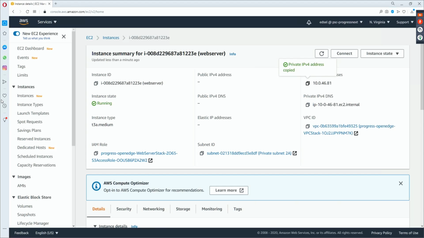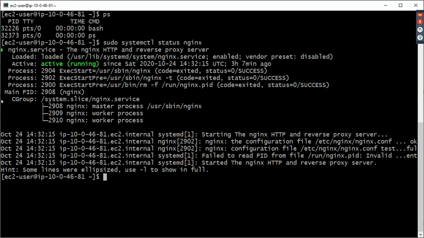All right. For the web server, it's the same story. It has only a private IP address, and again, you would generally use this machine from the web UI. But if you need to do maintenance, then you connect using SSH, and then you can use sudo systemctl status nginx to check that the web server is running, and then you can do troubleshooting if you need to.